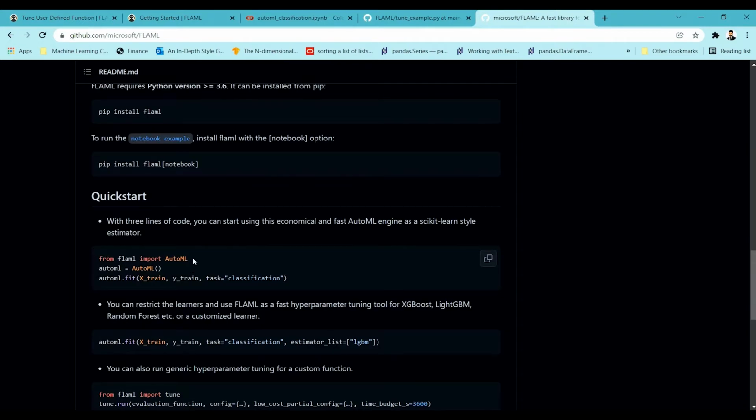Then we import the AutoML class from FLAML, pass the train data to it, and specify the task, like which kind of task you want to be doing. This library also supports time series, NLP tasks like summarization and sequence classification, and regression. Such things are also available here.